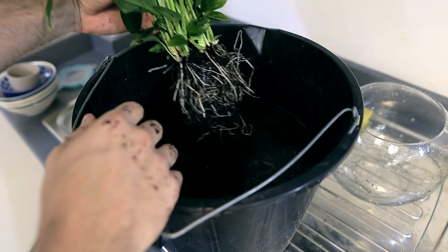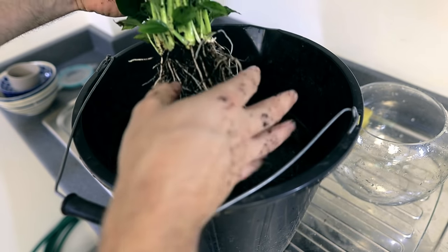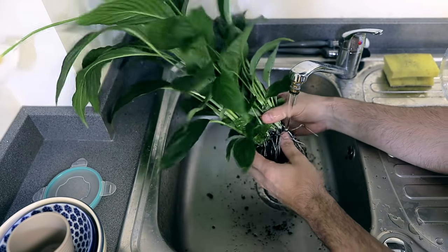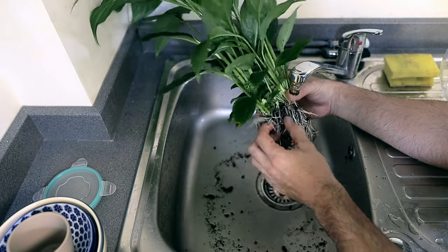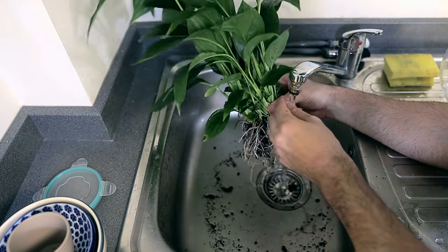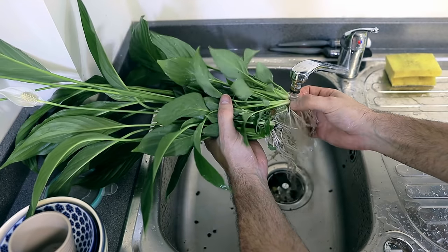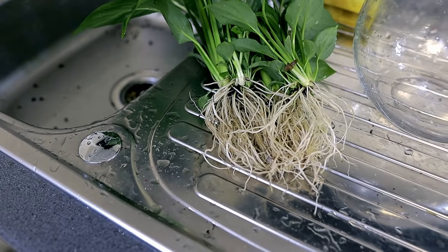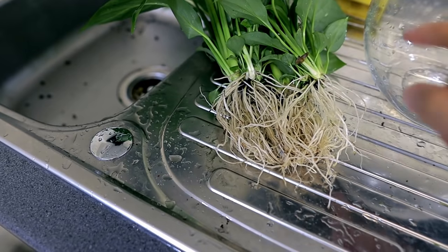Okay, so you can see there, I've got most of the soil off. There's still a bit remaining. I'm going to use the tap to get the rest of that off. So you can see there, that's the majority of the soil off of the roots. There's a little bit at the top, but it doesn't matter.